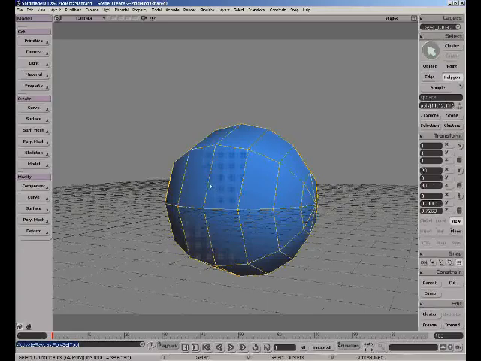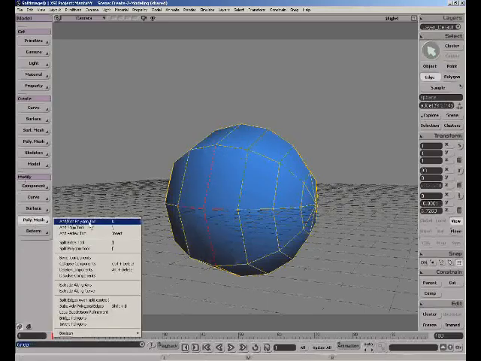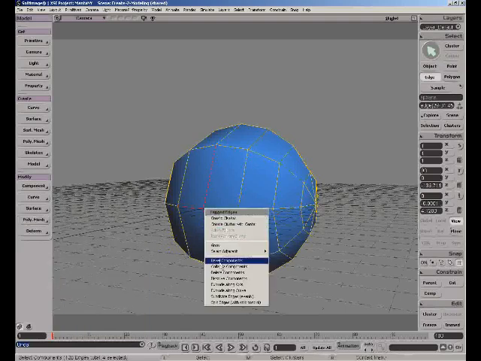So with these selected edges, I'm going to go into my Modify Polymesh toolbar, and here you can see all the different things that you can do to the selected component. Now I can access these tools either here in the menu bar, here in the pull-down menu, or I can just simply right-click on those components and I can see all the things that I can do to them. This is how I like to work. It just allows you to access these tools very quickly.